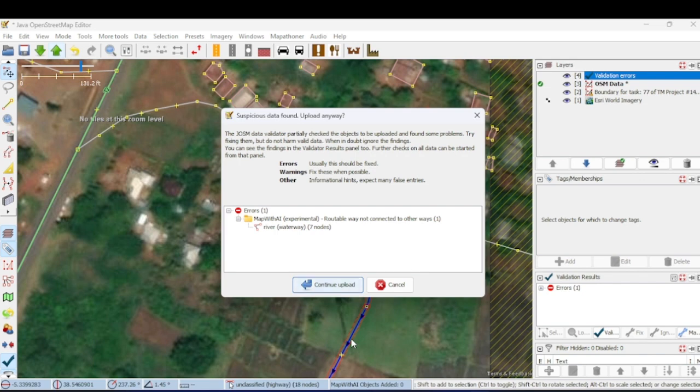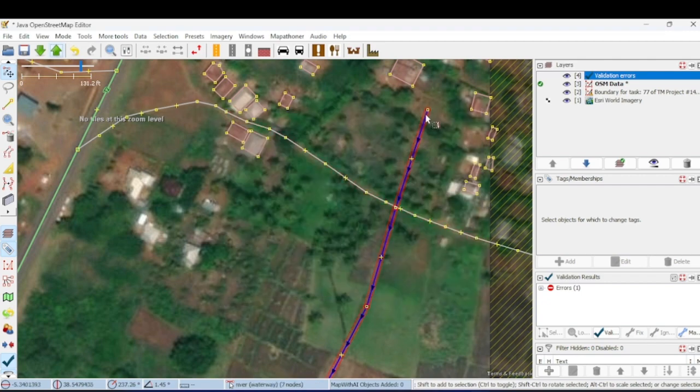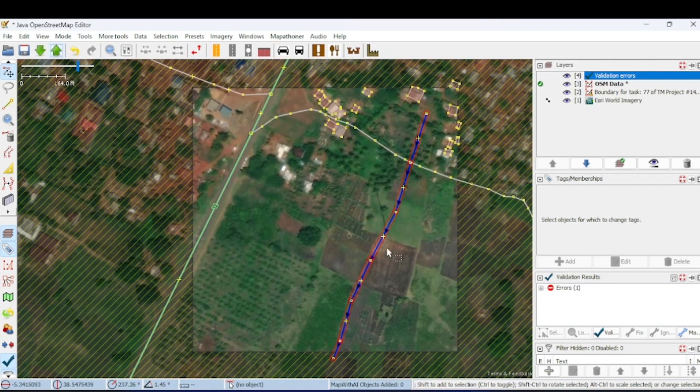Technically that is okay, but this just shows that the entire road is on top of everything. So we don't have to do that. Okay. The other thing is we also had this one. We don't have to worry about this one, because it just shows that we have an unconnected waterway, since I just introduced this one. This was an imaginary waterway. It does not exist here, so we don't have to worry about that.